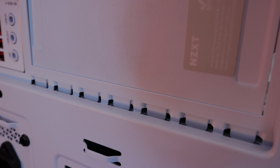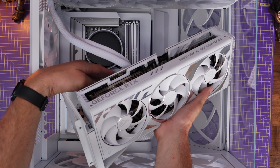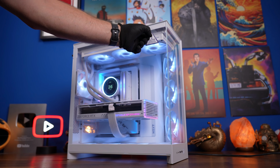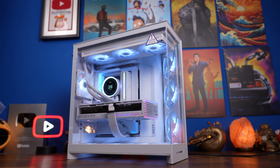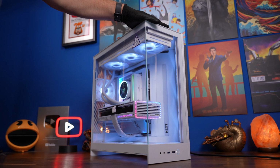Now, I think it was actually for 2 reasons. One, the Stealth motherboard has a bit of an edge to it, which is probably thicker than other boards, and also the size of the Kraken cooler was just basically pushing up against the back of the vertical mount, meaning I just couldn't use it. Now, I think the motherboard was the main issue there, but it is something to bear in mind. If you're thinking about vertical mounting and you're using a new Kraken Elite, you might have some issues.